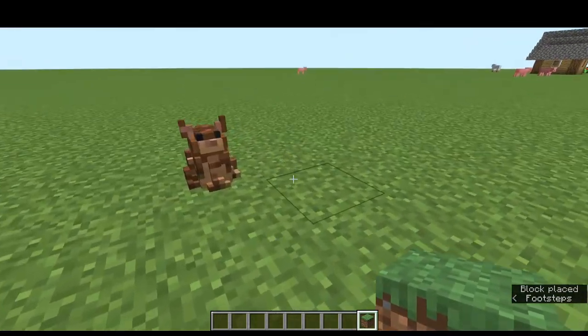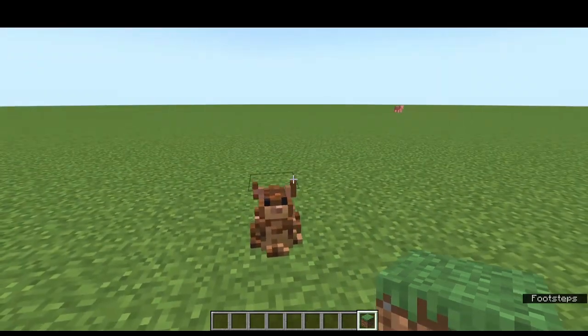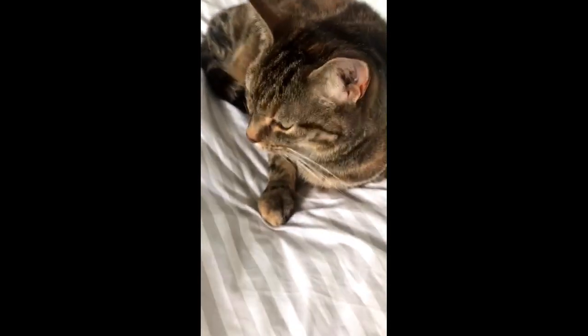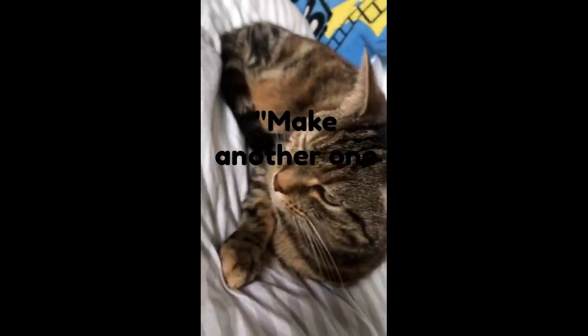Now, the last thing we have to do is see what she thinks about it. So I'm going to go get her and we'll see what she thinks. Ava, what do you think? It's you in Minecraft. What? Why would you say that? I tried my best. Cut me some slack. This is Minecraft. It's only with pixels. I can't make another one.